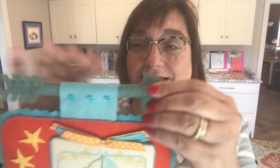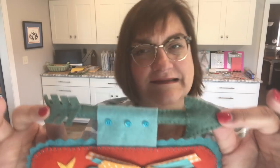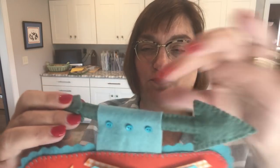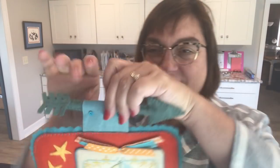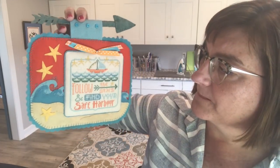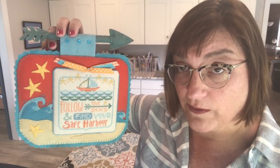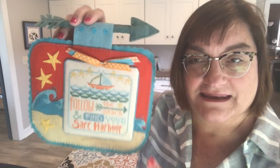And then she said to me, "Well, I can scratch that off my bucket list." And I said, "What?" She goes, "Making a Woolfelt arrow to go with it." And that's what I love, the finishing is awesome. But to me, it enhances the piece. It doesn't overwhelm the piece. So again, it's with Woolfelt.